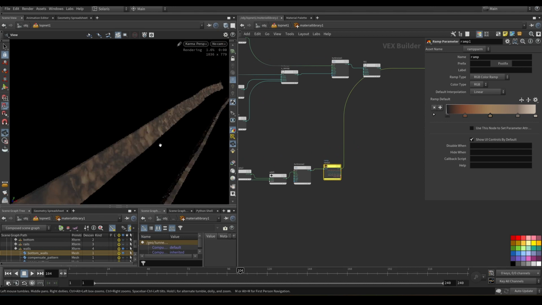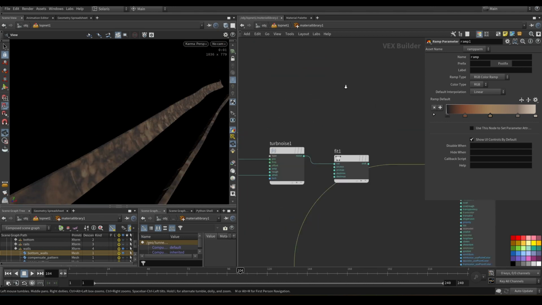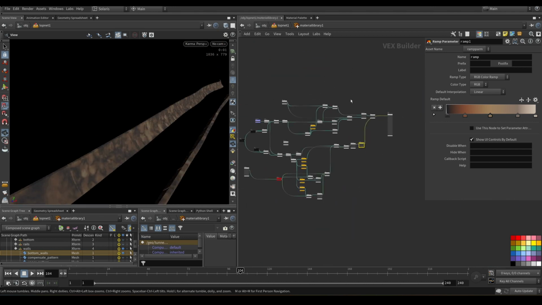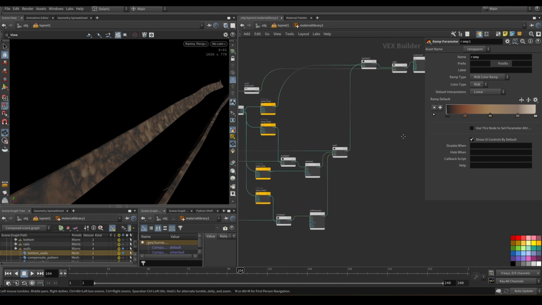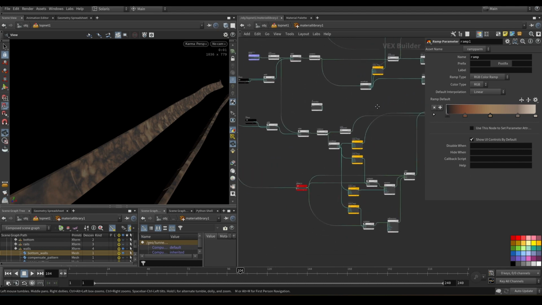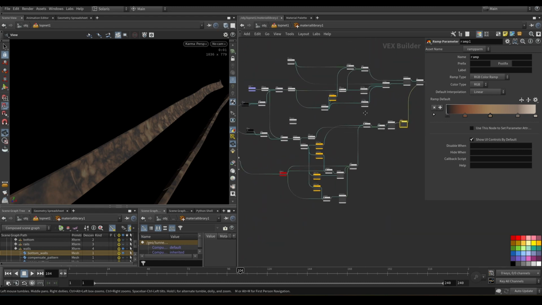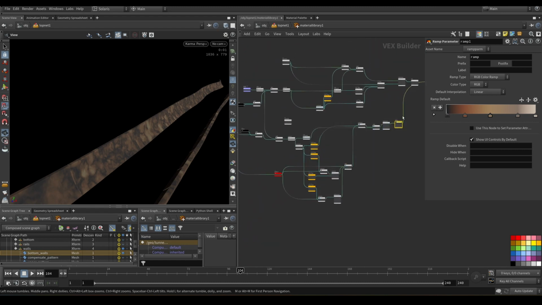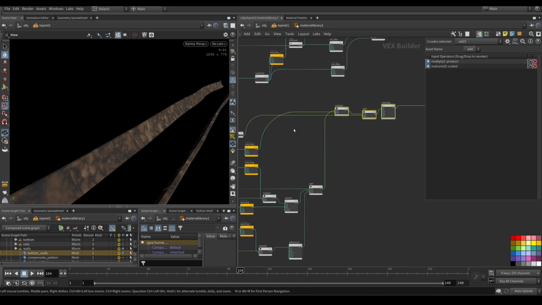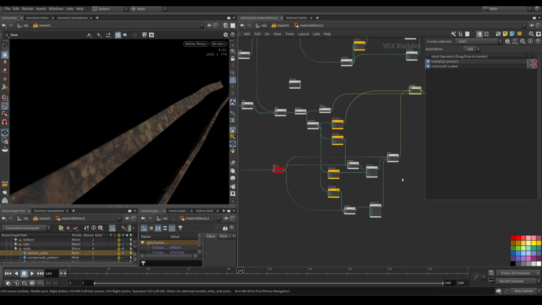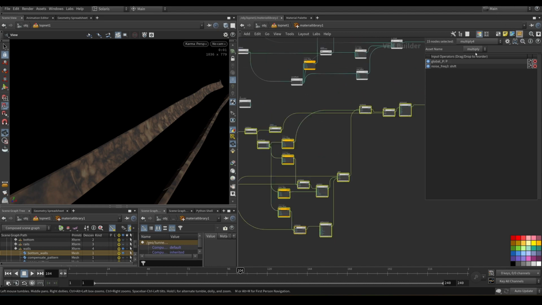I don't care about this too much at the moment. And one little thing I can also do: this whole setup that we have created up to this point could be collapsed to a subnetwork from turbulence noise. We will need all these things, so let's collapse it to the subnetwork.